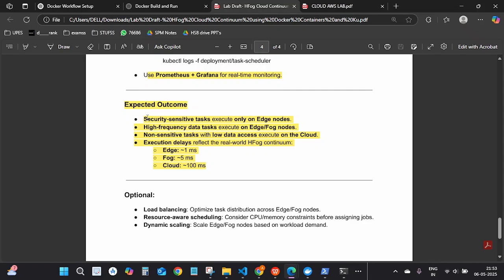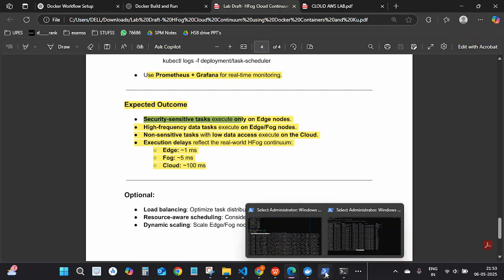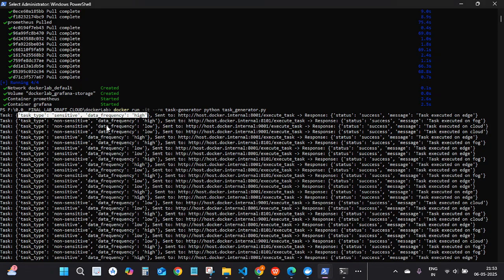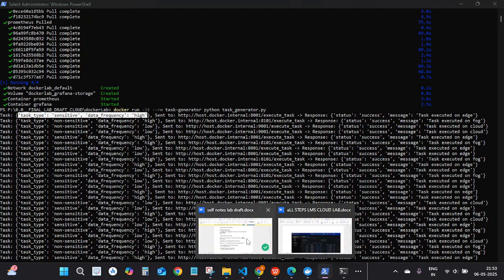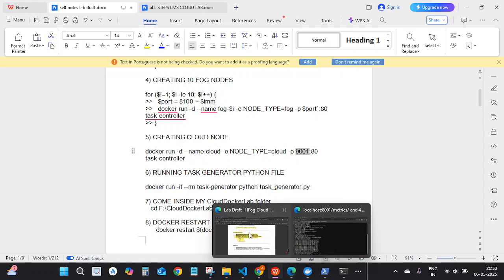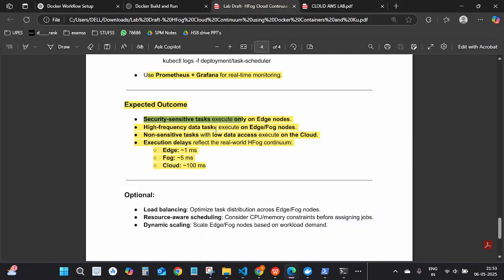If the task is sensitive, this one, and data frequency is high, it can either run on edge and fog.